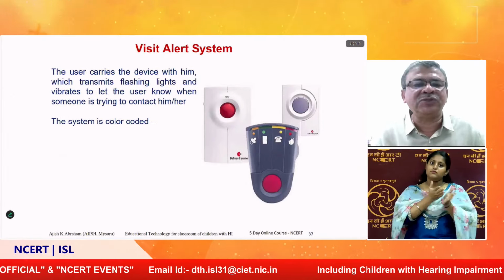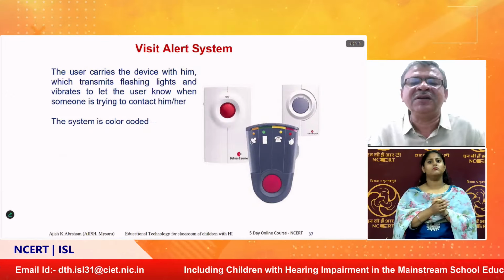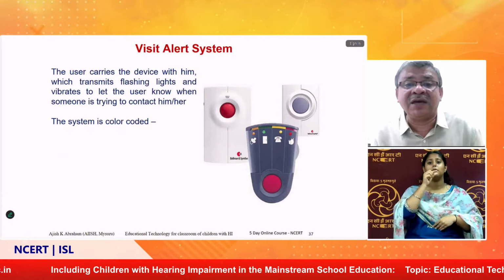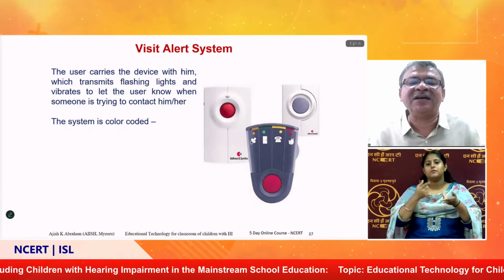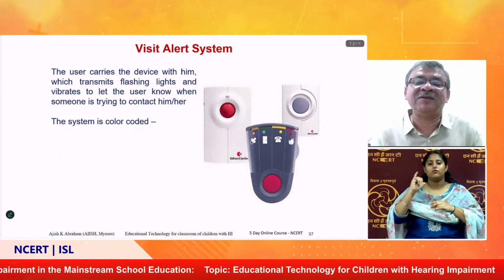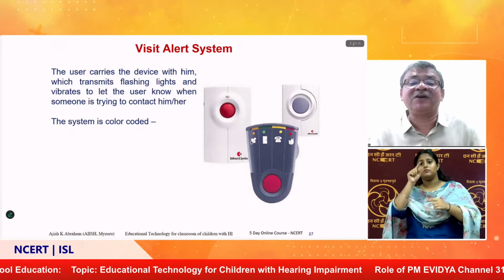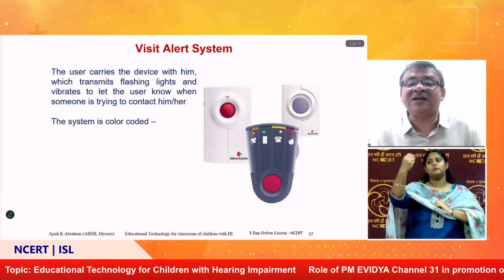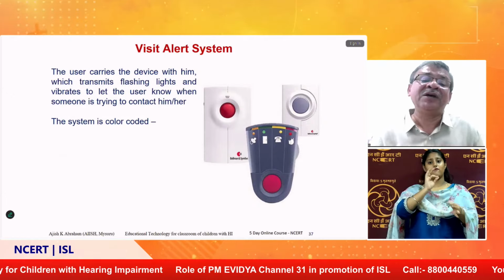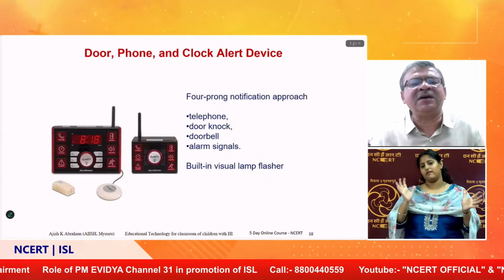So these are different forms of systems which are easily available in the market. You can program them, as you see in this picture. This indication with the nipple is when the sibling of the child, a small baby, cries, it gives a visual indication by flashing the light. Then when the telephone rings, it gives a visual indication by flashing. And this is the symbol of a door. So when somebody knocks at the door or presses the calling bell, this light starts flashing. And at the last, you can see a red light which will flash when there is a fire.